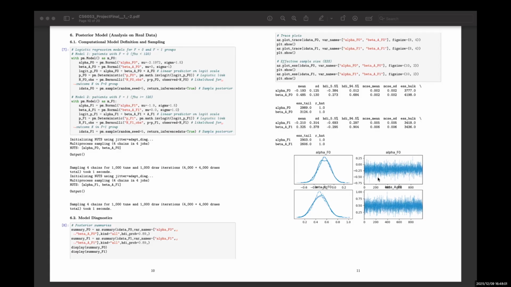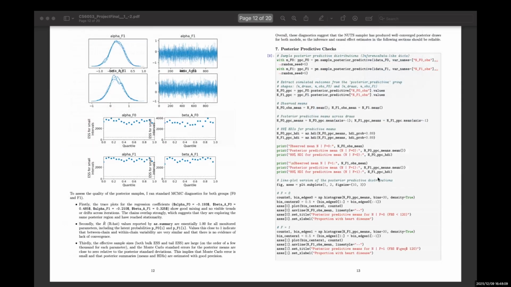Also, the standard MCMC diagnostics are all satisfactory. The trace plots mix well. All R hat values are essentially 1, and the effective sample sizes are in the thousands. So this means the inference is good. Sections 4 to 6 together show that our model works on the simulated data, the real data is prepared consistently with the causal DAG, and the posterior inference on the real data set is based on well-behaved and reliable MCMC output. So this means our model is good.